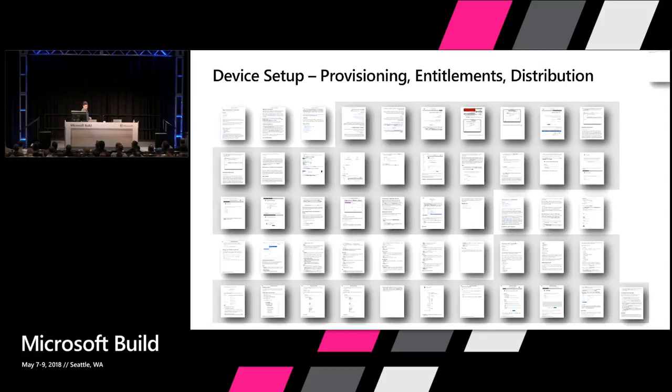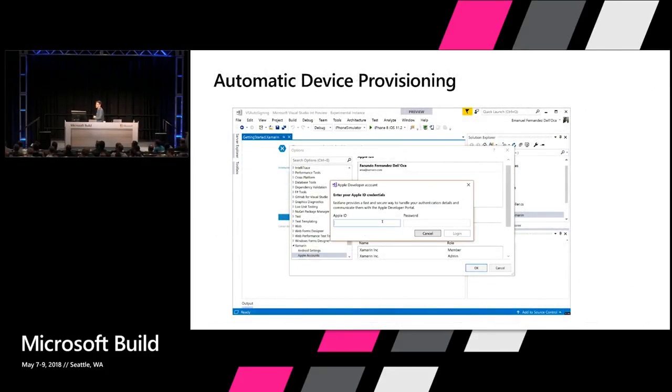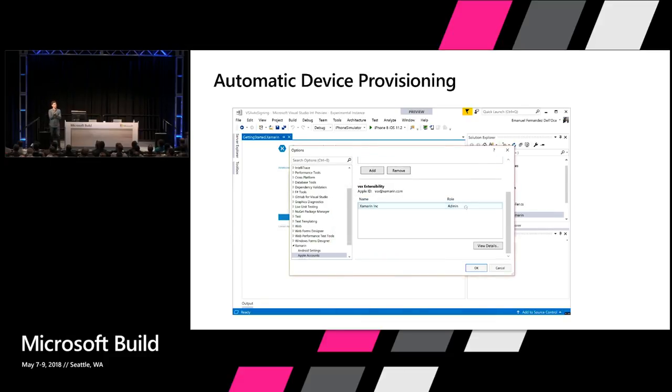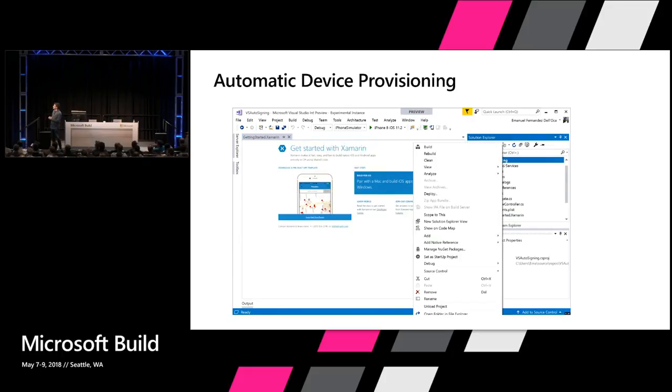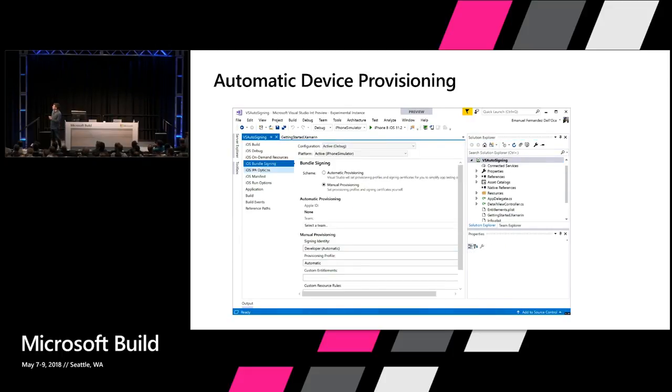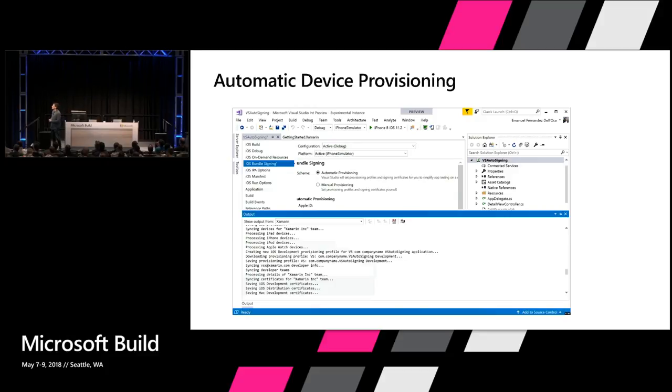So what we did is we decided to fix this problem using Fastlane. And now with automatic device provisioning, we use the open source Fastlane project. We integrate it into Visual Studio, and off you go. And this takes care of everything. So what you do is you connect your device, and in fact, we'll tell you, hey, it seems like you just plugged an iOS device into your machine. Would you like some fries with that? And we take it from there. So right now, it already got all your credentials. It got everything, and your device is provisioned. And off you go. And when you add capabilities, here's what it's doing: we're going through the process of saying, I'm going to create an app for me or my organization. These are the capabilities that I need, but it does everything for you.